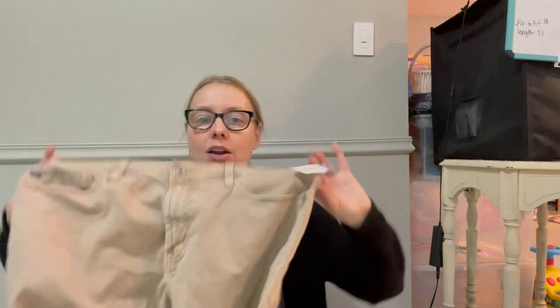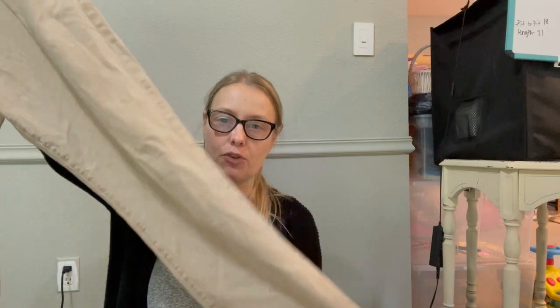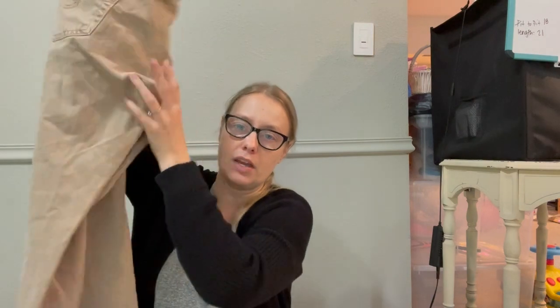It was weird. That's another reason I think there were some new employees, but this is just AG, the Graduate. I don't like picking up AG women's jeans anymore, but men's jeans still sell for me. And this particular style is a slim straight, usually does pretty well. And it was a blue tag, so it was half off. It was priced at $10, so half off was $5. That's probably the most I would pay for a pair of AG jeans. I usually pick these up from the bins, but they were in good condition. And again, I was struggling to find anything, so I bought a couple things I might not have normally selected.